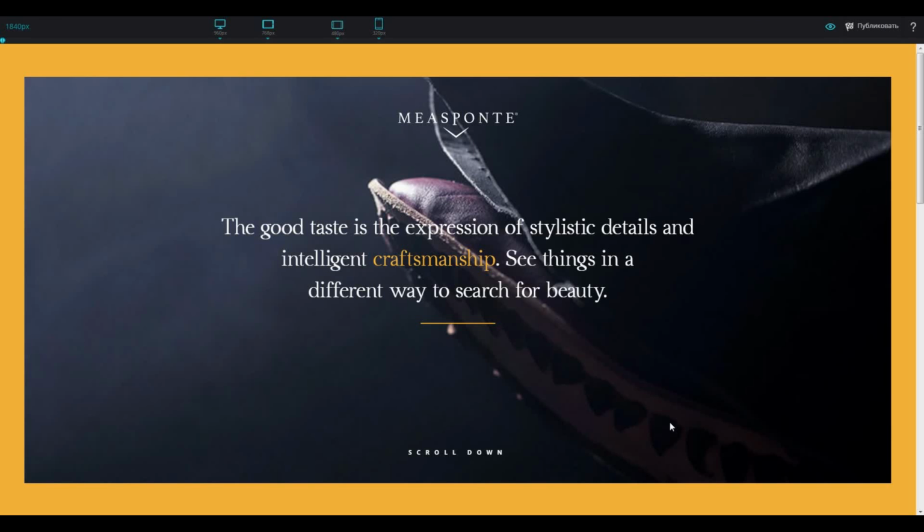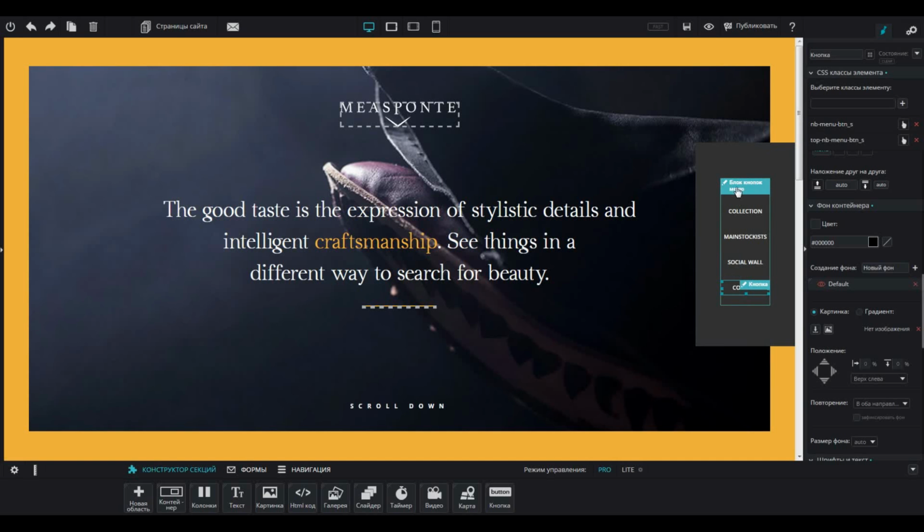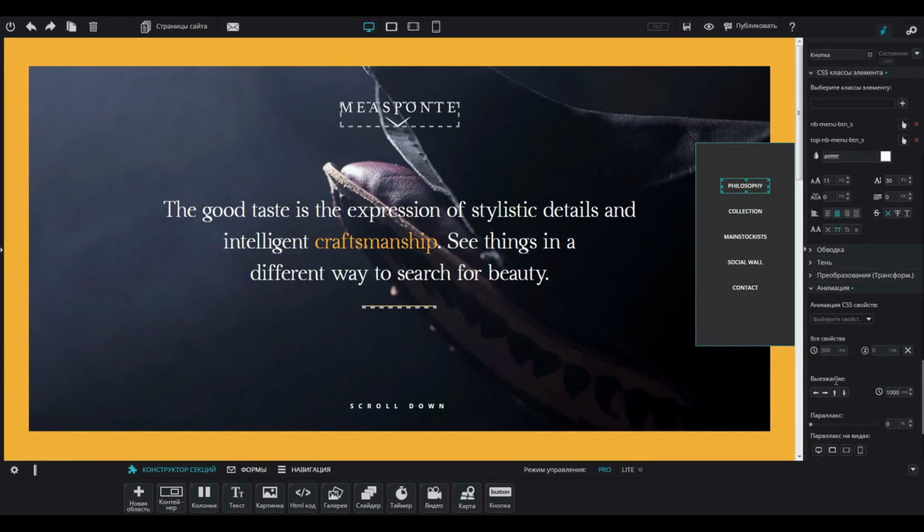In our example, the navbar comes out on the right, and then the buttons appear from the bottom. Let's create such an animation. Select the top button. The names of the blocks prevent selecting the desired object, so disable the names of the blocks in the settings. In the Animation tab, let's set the exit from the bottom. Set the time to change the properties to 500 milliseconds for transparency and the same for transformation.